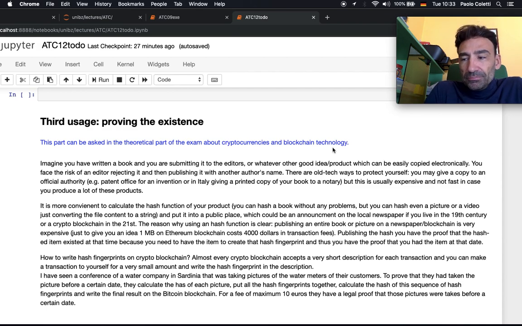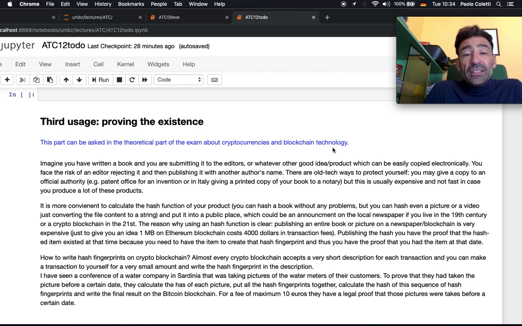Imagine you have a book and you want to publish it in the old way on paper. So you send your book to the editors. Your editors, if they are kind, reject your book. If they're not kind, they don't even consider your offer, unless you are very famous. And at this point, what could happen? It could happen that one of the editors finds your book and says, very well, I will publish this book, but with my name as the author. And you have no way to prove that you have written the book before. Okay, this can apply to several other things, obviously, inventions or whatever, your art, whatever.